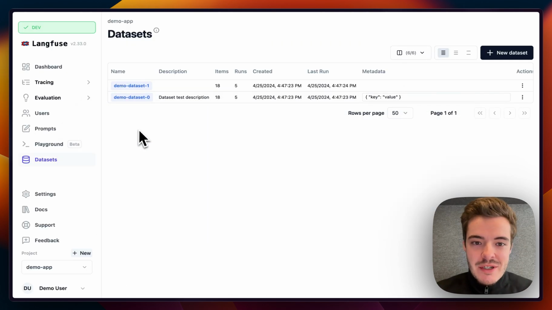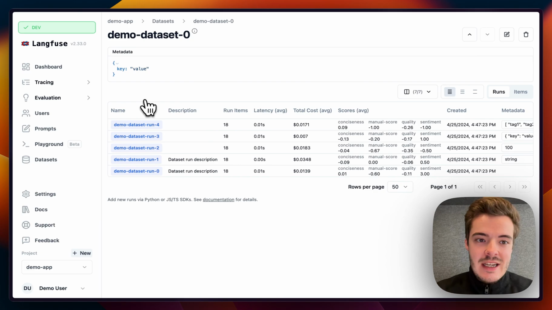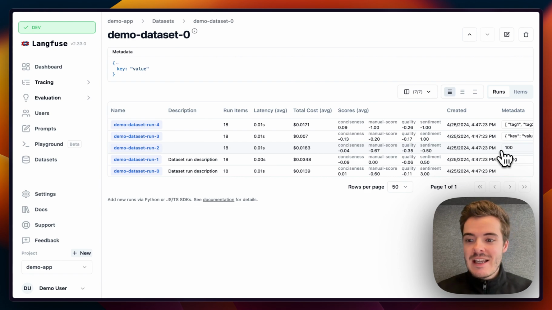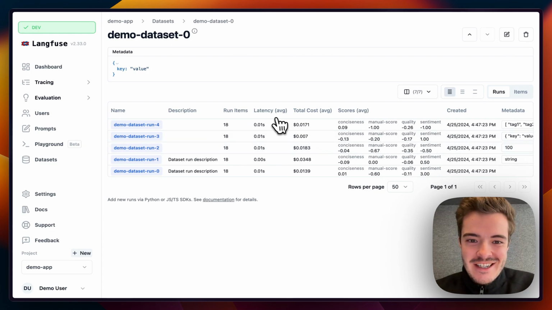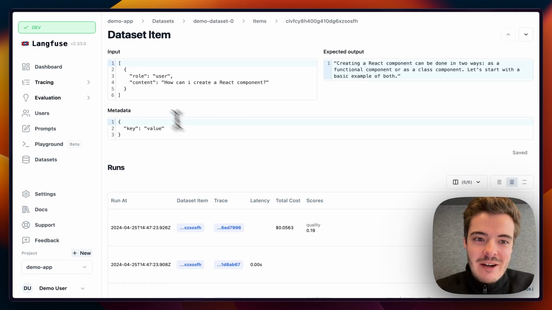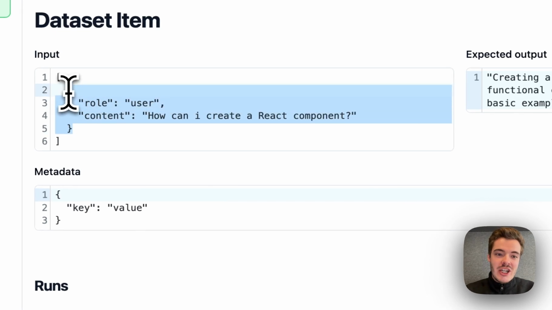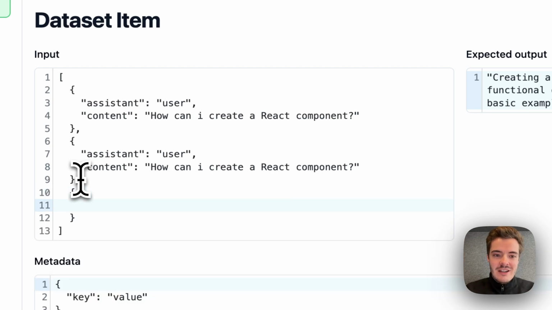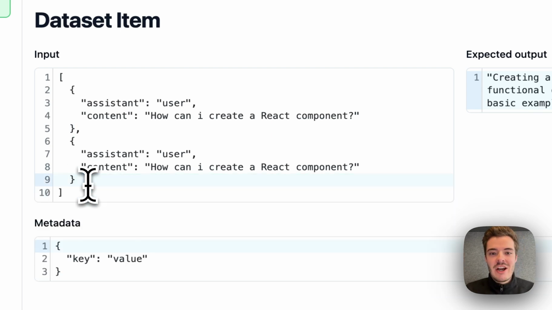If we jump into datasets, we first of all see that we now have metadata across all objects within datasets, because we realized that many custom workflows depend on additional configuration information. So metadata just helps to store additional stuff related to datasets. If we jump to the dataset items and a single item, we see that we now have an all-new JSON editor across the dataset feature, which includes all the things you like about an editor, like multiple cursors, automated indentation, all the things you might want if you really edit a lot of JSON within the UI.